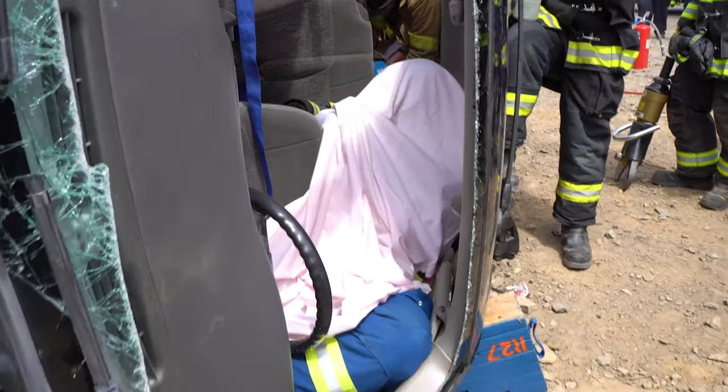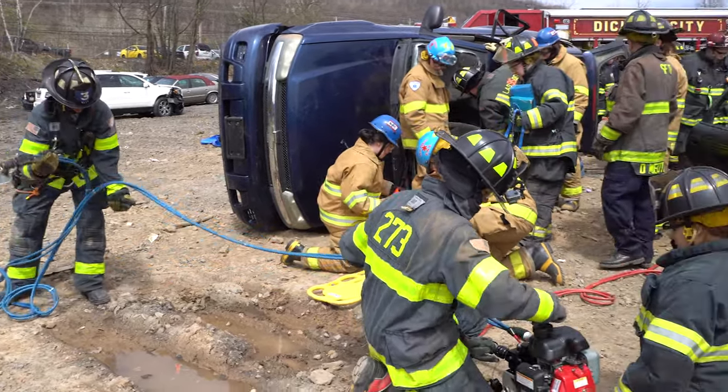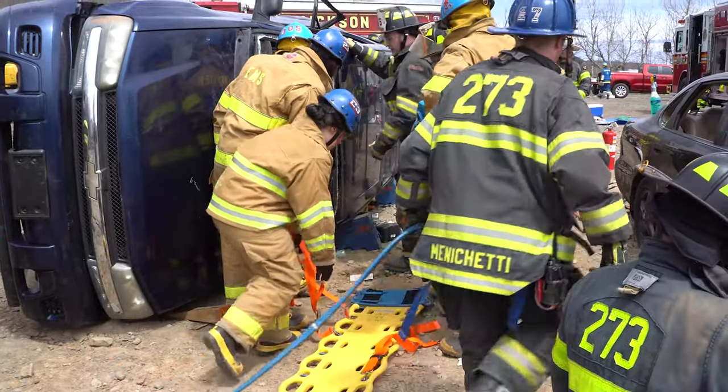But then all the fire department guys or the rescue guys are also on the scene. They're getting all the equipment set up. They're using those hydraulic tools, and it can take two or three guys.